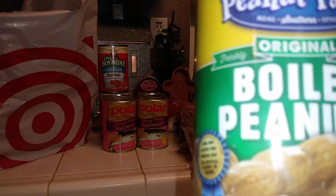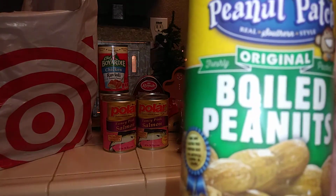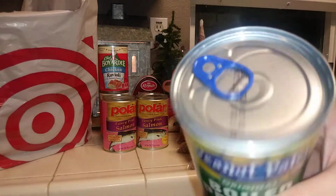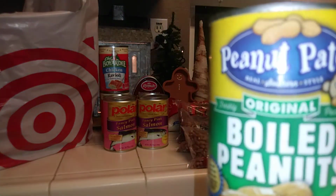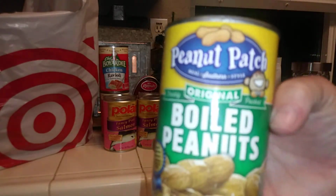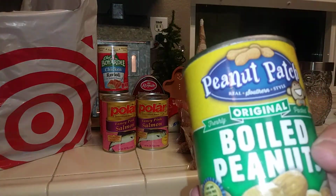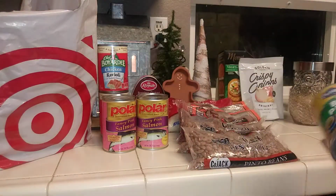So, these are legumes, and he said they were good. I did try some as well. They're not as good as fresh boiled peanuts, but in a can, I'm considering this a stockpile and also a treat, a stockpiling treat. So he's going to get a can of these in his stocking. And they are good. They have 3 flavors: original, barbecue, and spicy jalapeno. That's the one I ate.